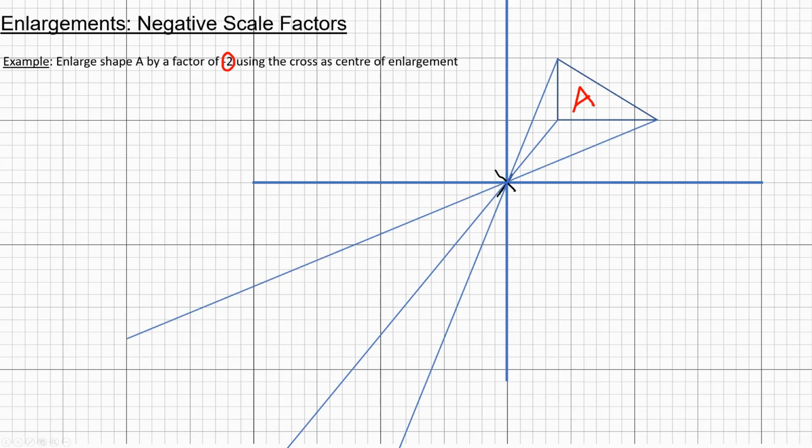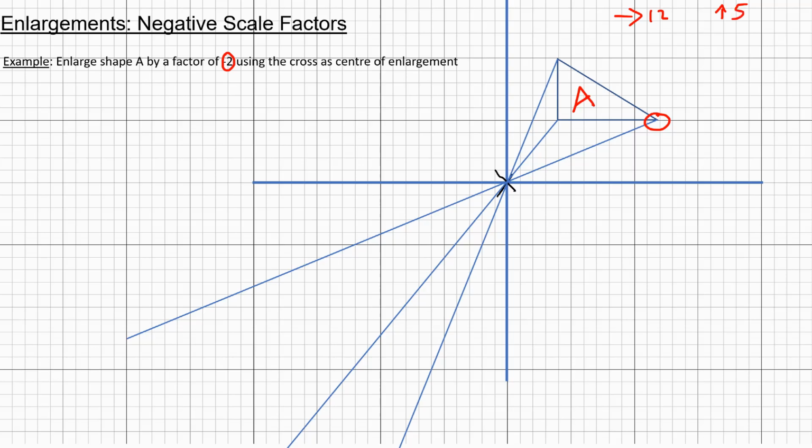What I'm going to do now is notice that to get to, let's start with this point here. To get to this point, I would have to go across by 3, 6, 9, 10, 11, 12. So I've got to go across by 12. And I have to go up by 5. Now that's right 12 and up 5.